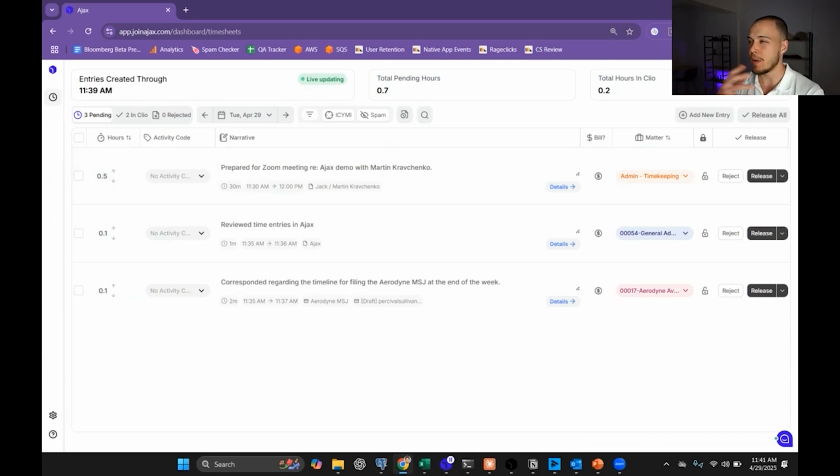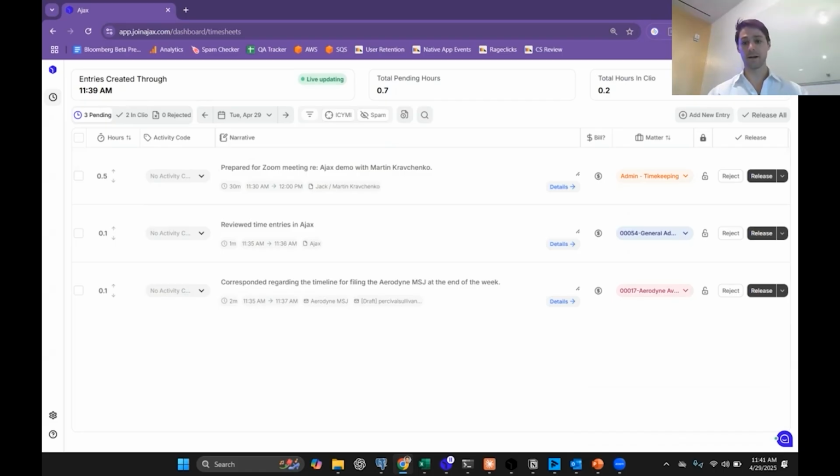Okay. And is there any ability to add some custom instructions on top of whatever it has been able to understand on its own? Yeah, so there are two ways that it learns. First is we manually poke it in different directions. Whenever we onboard a new firm, we have quick calls with each person that's coming on board, and we ask them, what is your narrative style? How clustered versus unclustered do you want things to be? So is every email to a client one entry, or do you want to bundle 5 of those emails into 1.1 so you don't seem like you're overbilling? Different firms, different lawyers have different preferences, and we've built the system to be really flexible to that. So that's thing one. And then thing two is that ongoing learning piece. Every time you make a change, it starts to approximate what you're actually doing.